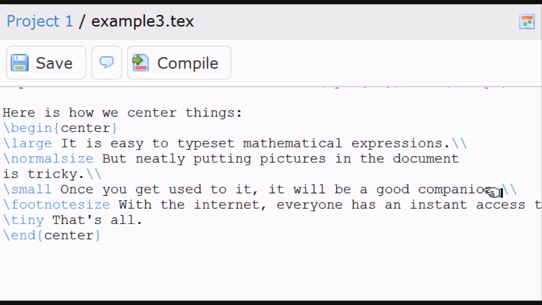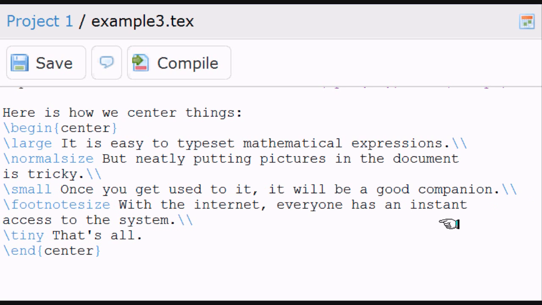So this one will appear much smaller than the usual size, and change the line again. And this is even smaller, so there are all these commands that you can learn from that file. This is called footnote size, and there's a tiny size, and all these usual everyday language sentences will show up in different sizes. So I cut it here so that you can see what's in the rest of the part. So if you run this one, these few lines will show up in all different sizes.